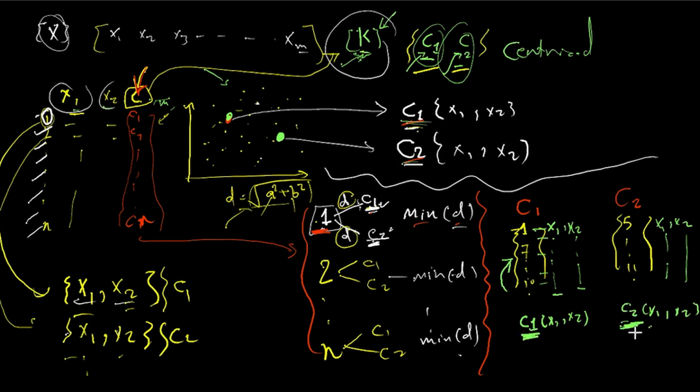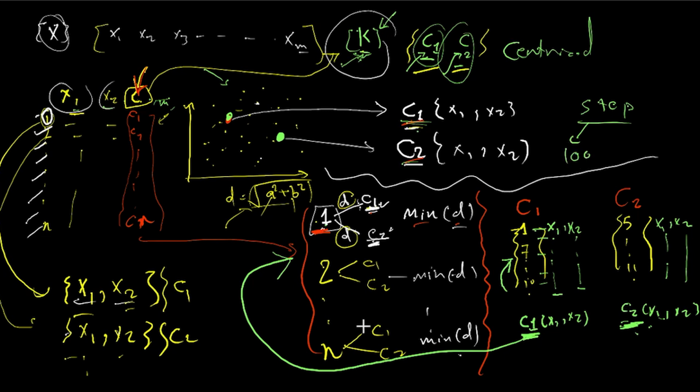Well, now that I have C1 and C2, why don't we play the game one more time and keep doing this again and again and again? But the question is, when are we going to stop? Let's say the condition of stop. The first one is based on the number of iterations, like say we decided to do this 100 times. Obviously after 100 times I'm over and it's fine. But if you think about it, a convergence is going to happen, maybe after 100, maybe it even needs 1,000.